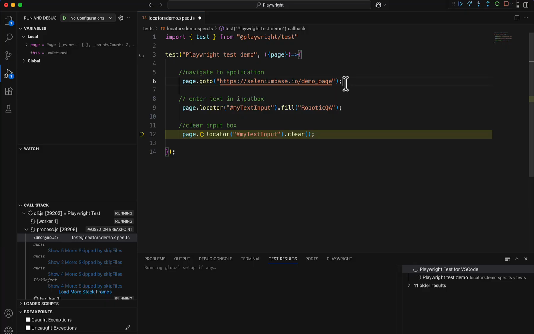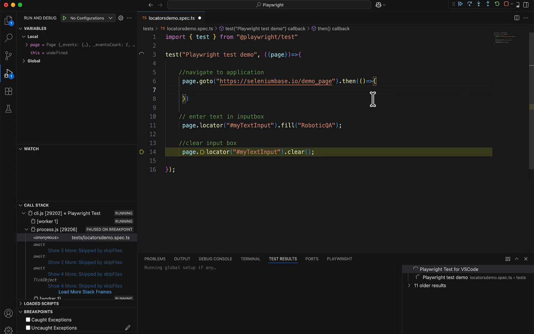So what you need to do, let's say once your page is loaded, then, this is a keyword, we call it chaining in JavaScript. Open the bracket, again use the arrow function inside this. Inside then we have written an arrow function, and inside that we can put our second line.